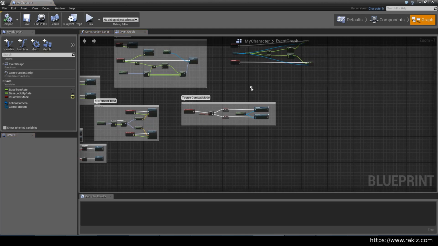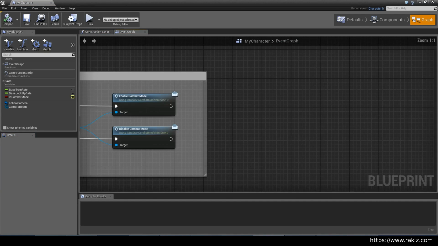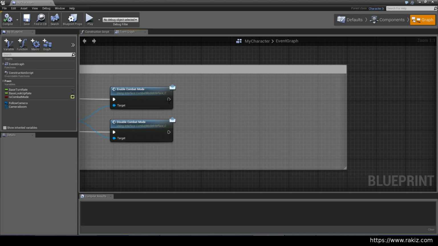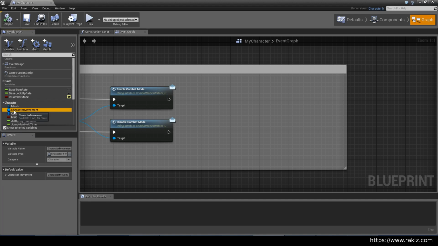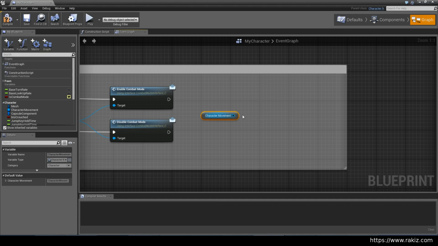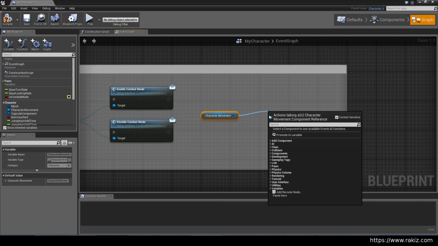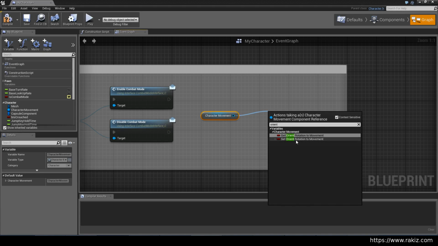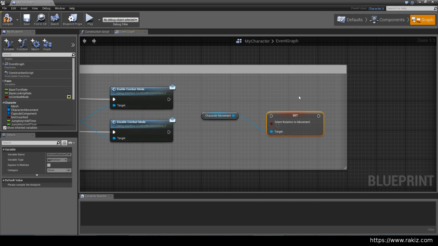So go back here, toggle combat mode, and we can just extend this. So show inherited variables, character movement, drag that out, get, set orient rotation to movement.